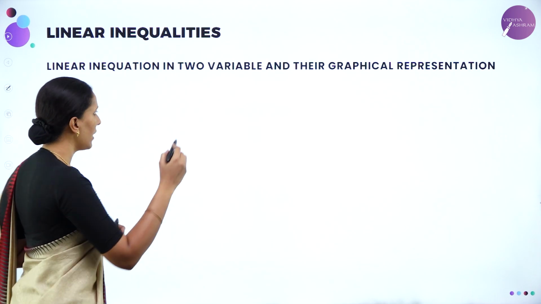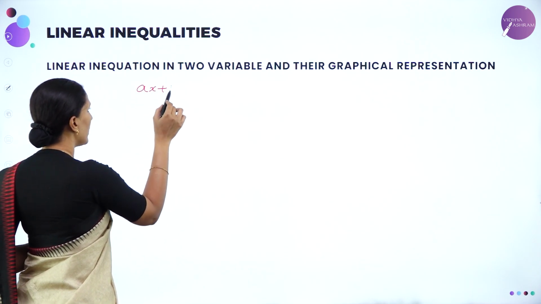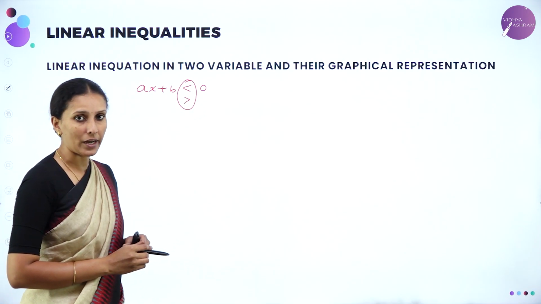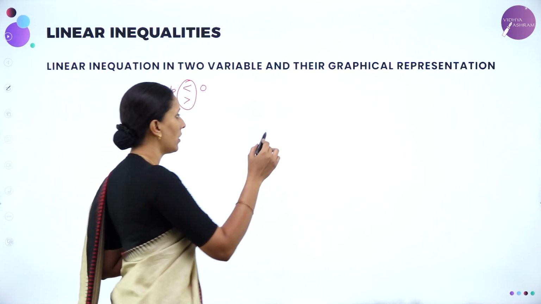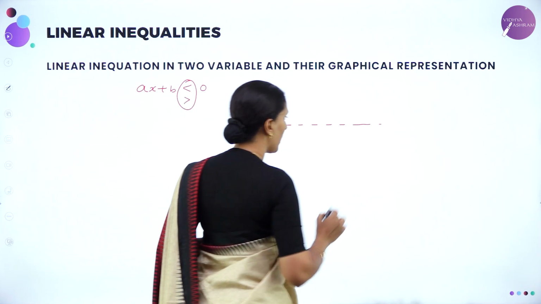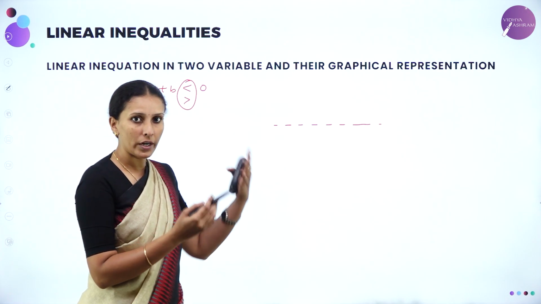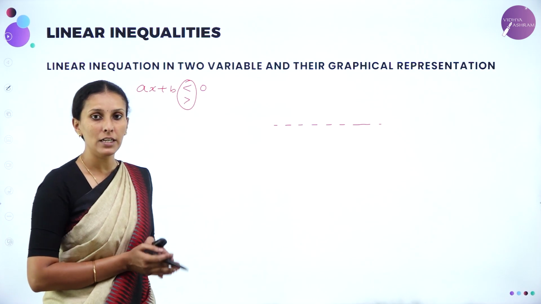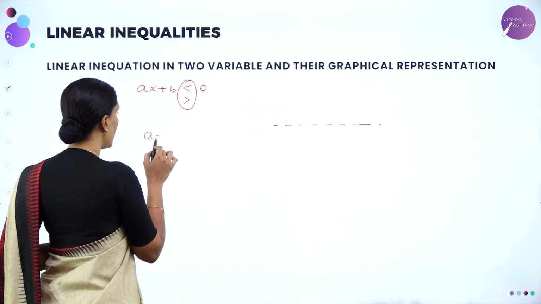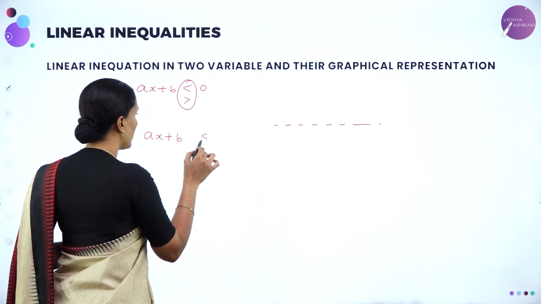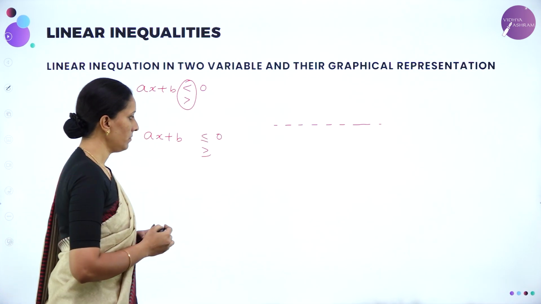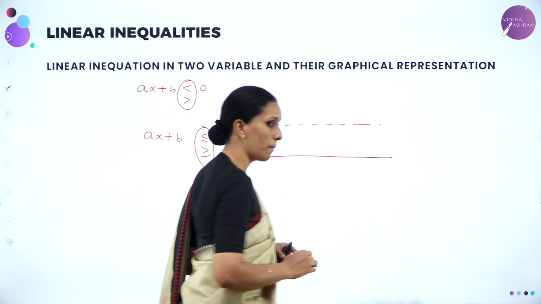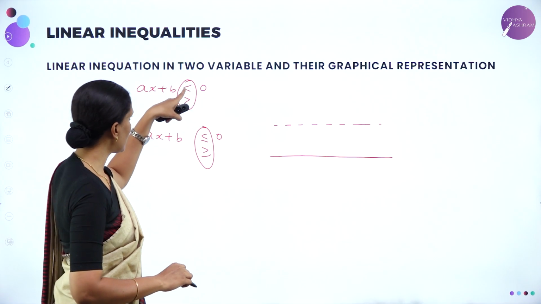So the next thing is, if the inequation has these two inequalities, these are called strict inequalities, then the line is drawn using dotted lines. Again, when we draw a line in the coordinate plane, it divides the coordinate plane into two regions. So based on the condition, we'll find the solution region. Now, if the inequation is given with these two inequalities, these are called slack inequalities, then we will use a dark line as a boundary. So dotted line represents the strict inequality.